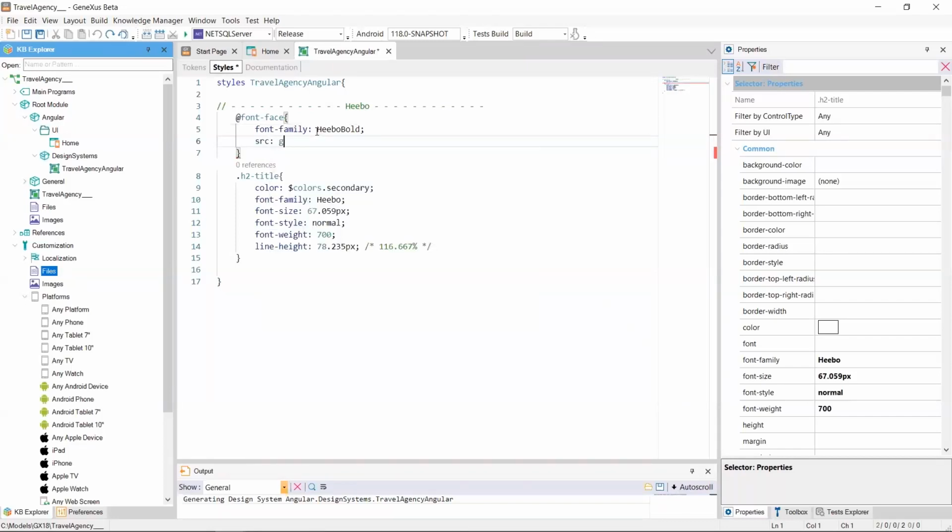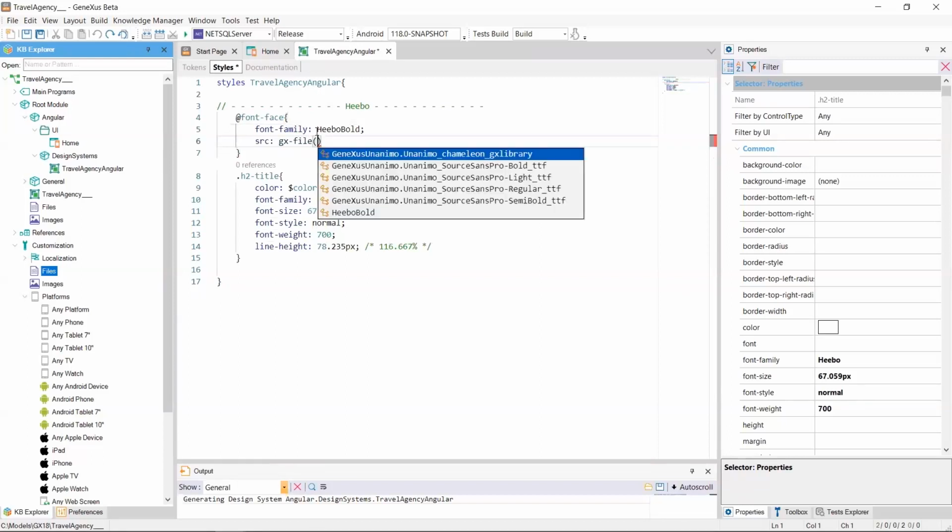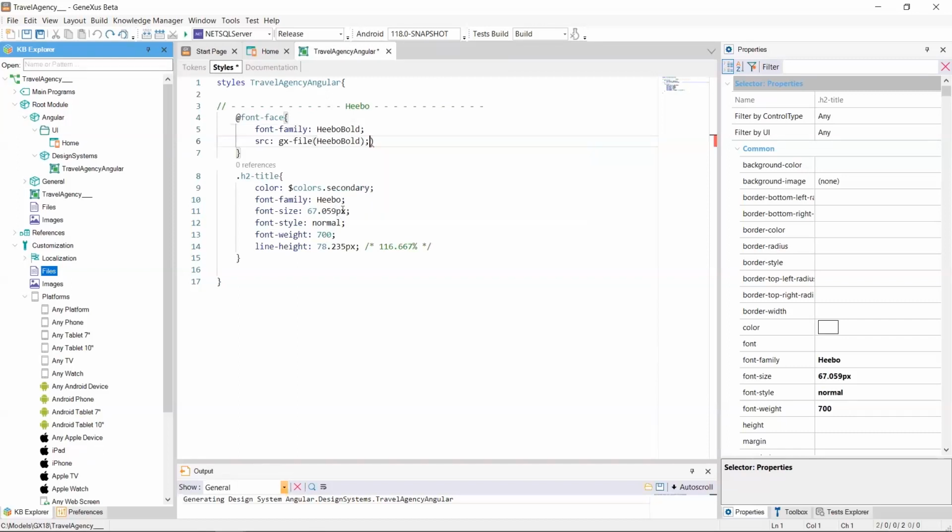But here, we indicated where to get that file from. So with the GX library function, it provides different options. So we select GX file, and now we have the file that we had just created. Basically, we are telling the DCO to include that specific font.